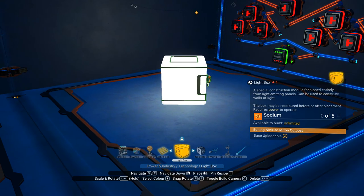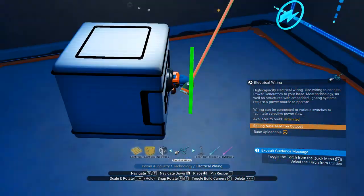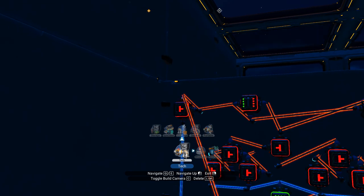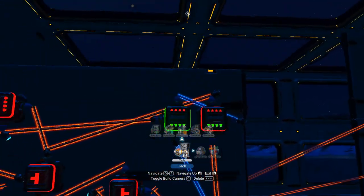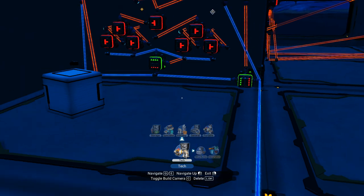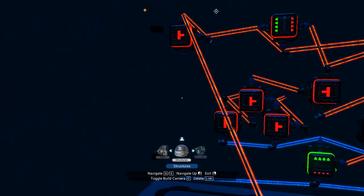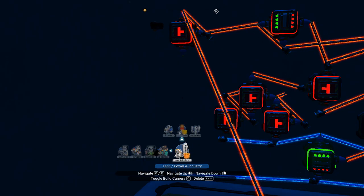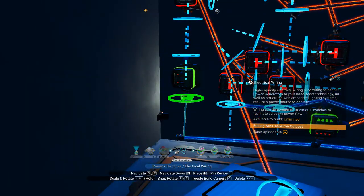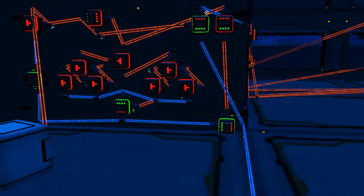I'll put a light box down and connect it to the output on that automatic switch. So that automatic switch there is what tells the door to open, or the light to turn on, or whatever it is that you're connecting to. These inverters are what allow you to reset it by entering the same code again. If you wanted to reset with a switch, what you can simply do is interrupt this one here — we could put in a wall switch like so, and wire it up to the bottom of that one, which would allow you to turn it off with that switch.